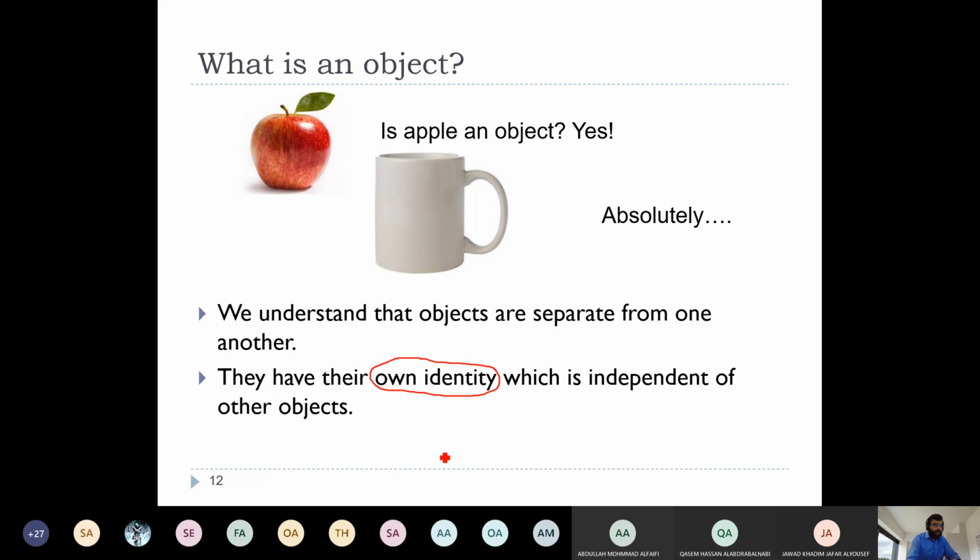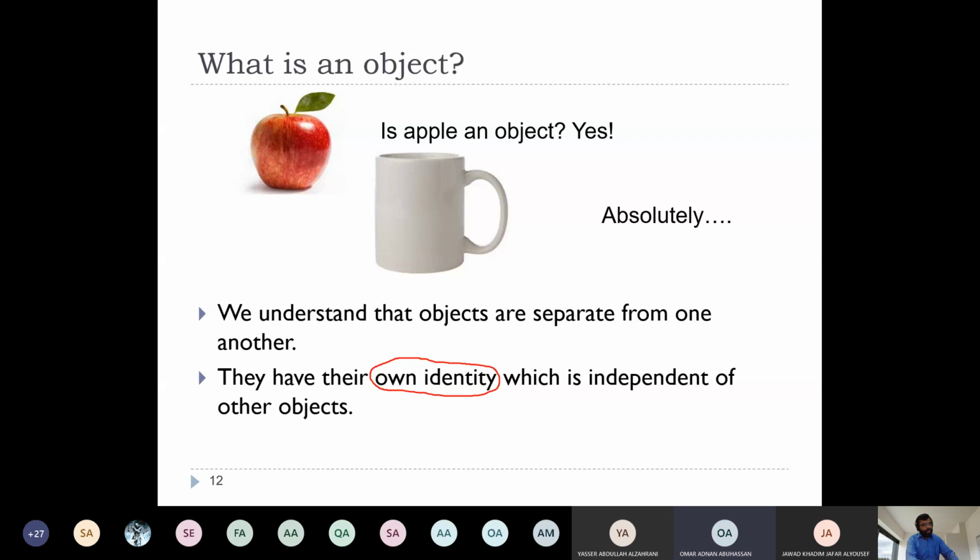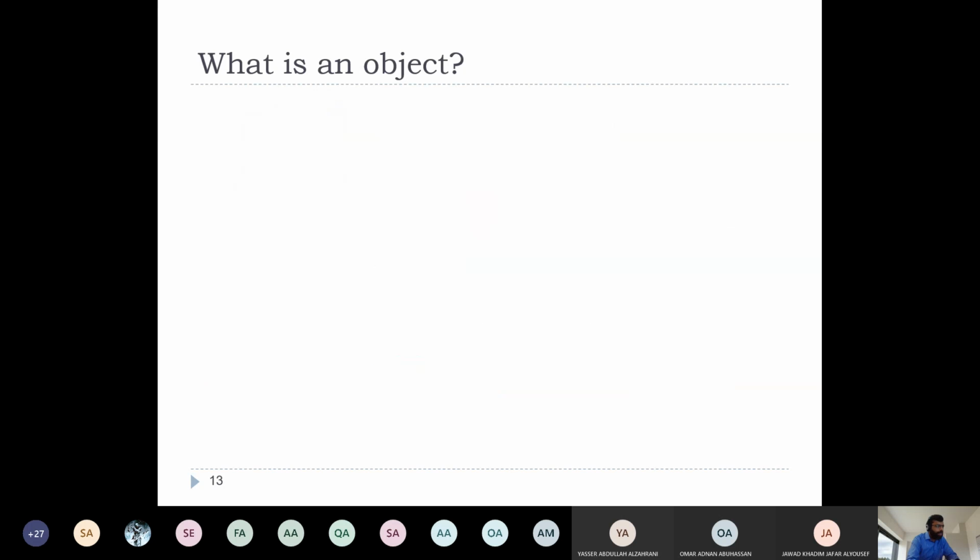So what are the three things we know now for an object based on our discussion so far? Identity and data and logic. Yes. Okay. And communication to each other. And they do communicate with each other, absolutely. And the reason they communicate with each other is so that they can share information and actually do the logic of the work, or the requirements or the features of the function of the application.